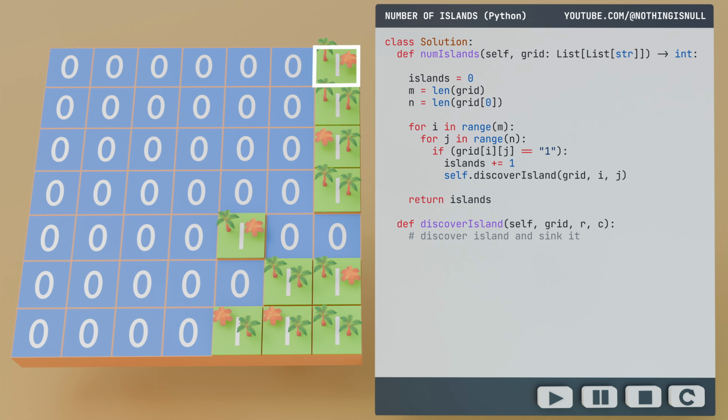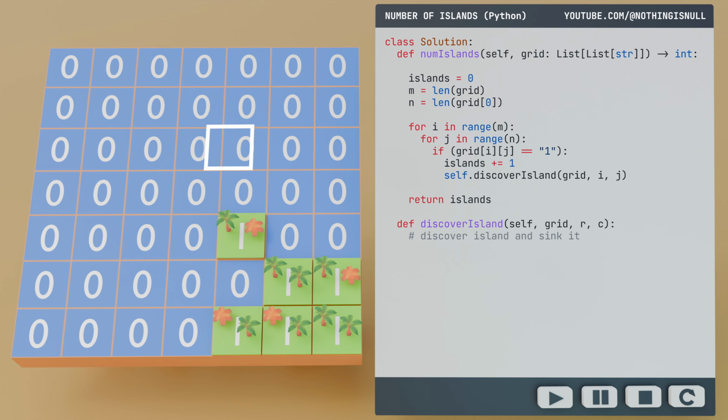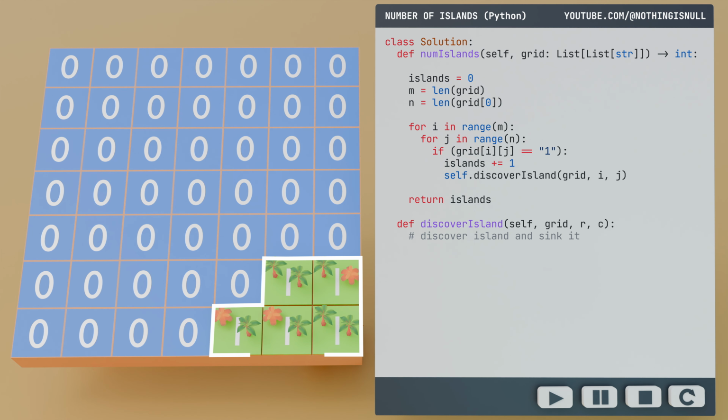Well, again, we pause our grid iteration to scan for the entire island that can be formed. And once we discover the entire island, you guessed it right, we sink it. Then we resume our grid iteration. The next piece of land we discover is itself an island. What do we do when we find an island? We sink it. And we repeat this process till we finish iterating through our grid.